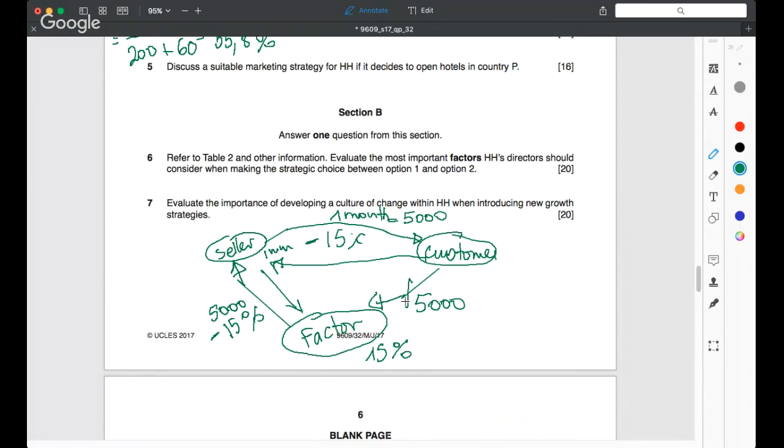So the analysis. Falling interest rates will reduce the fixed cost of borrowing, reducing risk of taking loan capital. High gearing represents an increase in risk due to fixed costs of servicing high levels of borrowing. Can you explain this one? Higher gearing represents an increase in risk, because if they increase their gearing, it means they're less able to pay back the liabilities. They have more loans, an imbalance between their loans and their assets.